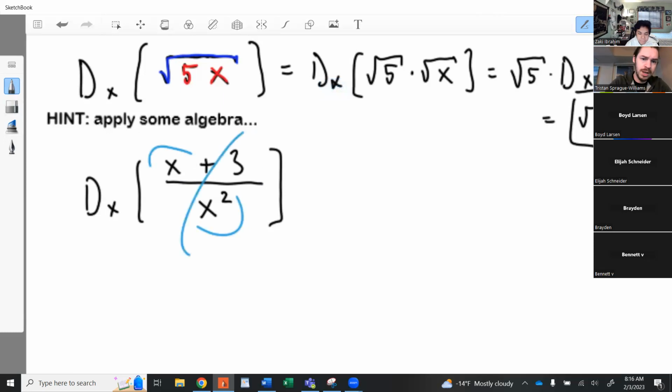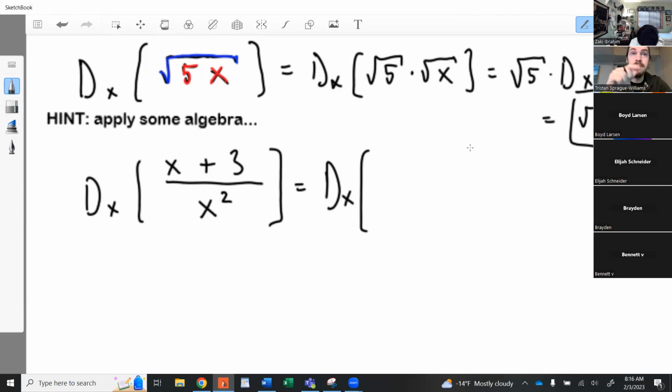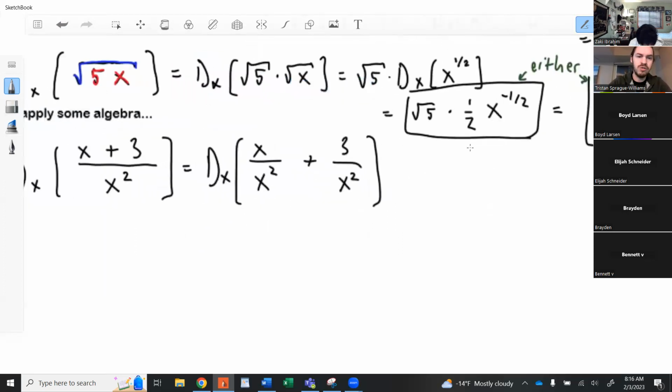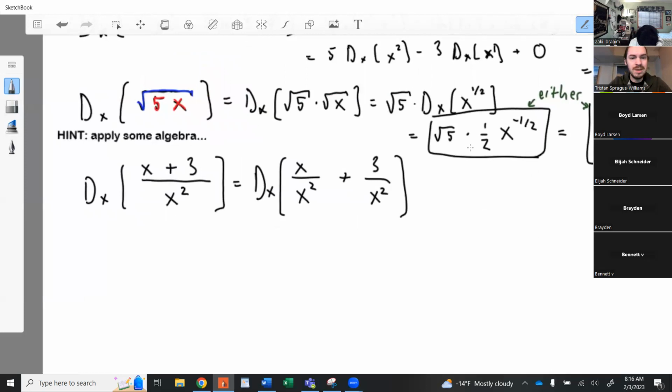We can look at it more like this. We can simplify this into two separate terms by distributing the division. Remember that division distributes over addition, the same way multiplication distributes over addition, because division is multiplication, just multiplying by a reciprocal of something. So it follows the same rule for distributing. So we can take each of the terms in the numerator, x and 3, divide each of them by x squared, and now we have two fractions added together.